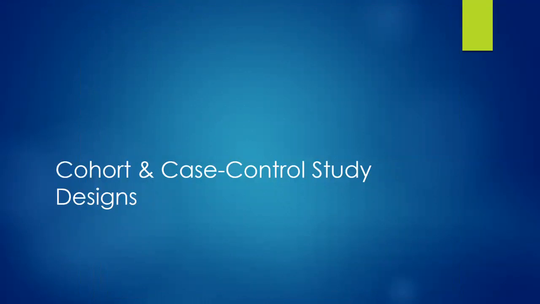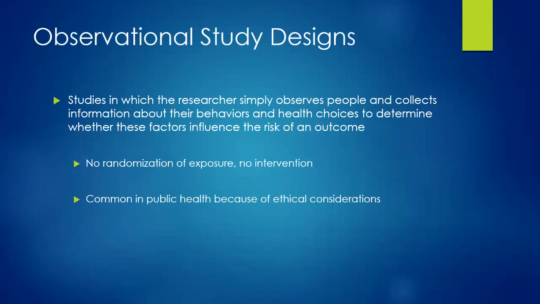So now let's talk about study designs that we use to explore risk factors and determinants of disease. So observational studies are those in which we just watch what's going on. So these are not randomized trials. We're not intervening to identify or assign people to an exposure group or an unexposed group or to test an intervention. We're just seeing what people naturally do, what behaviors they engage in, what exposures they have, measure those, and determine what the association with the outcome we're interested in is.